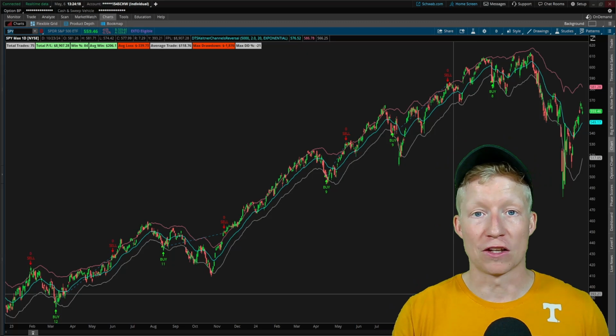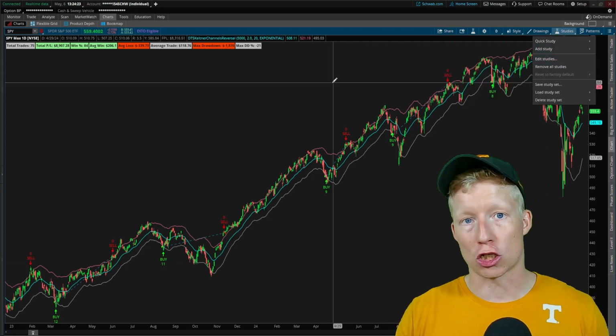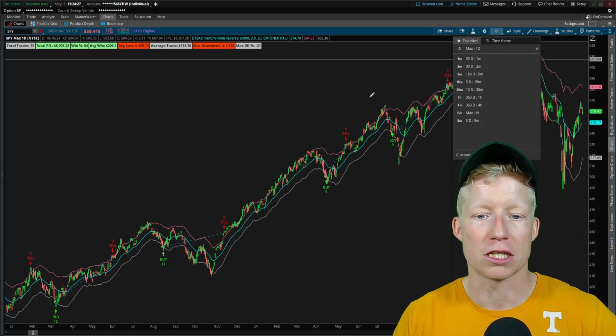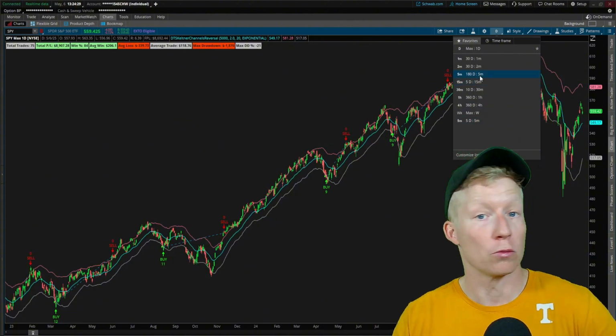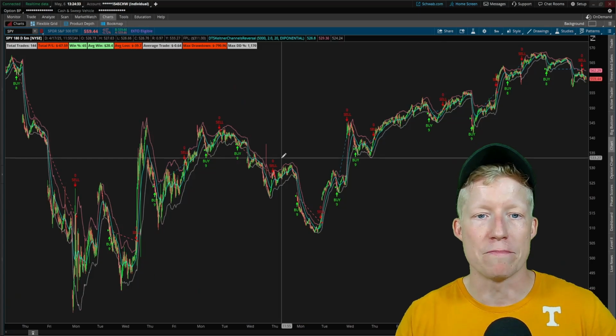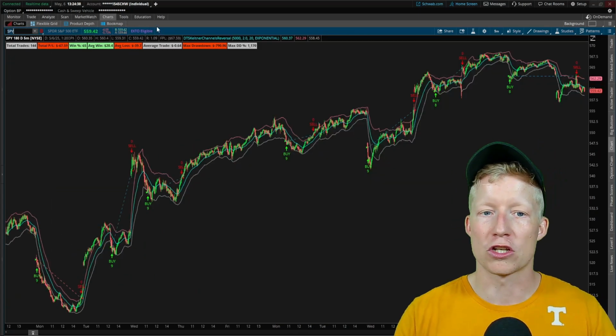You've noticed as I've been flipping through all these tickers, it's not like I've had to go back into the code and change the code for every new ticker. No, ThinkorSwim is awesome in that it automatically adjusts the code to whatever is being charted. Well, that is also true for time frames. Let's come into the 5-minute time frame, and you can begin to take a look at the performance of the strategy.